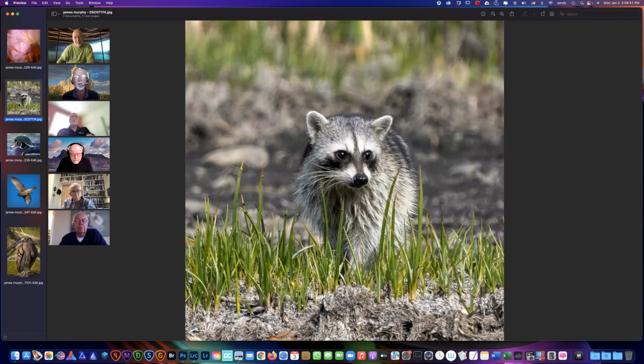So this was a raccoon. I don't see a lot of raccoons in Arizona. I saw this guy and he was quite a ways off. He was pretty leery, and he looks maybe a little lighter than some of the raccoons that I see up north. I couldn't get too close. I was on a tripod, so I could crop it up. Other than that, I didn't do anything with the photo. Where was this, Jim? This was at Sweetwater Wetlands. Nice. Same day I saw the bobcat, I saw this fellow.